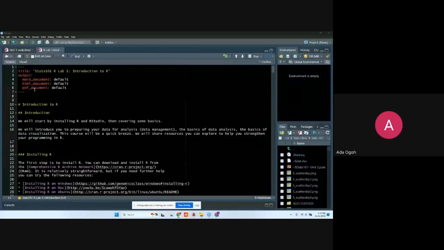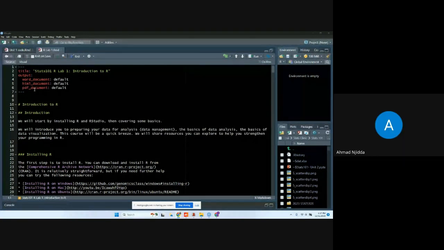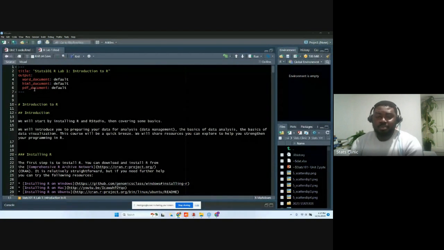Okay. All right. So let's get back to R. If you have this R Lab 1 open, does everybody have it open? Thumbs up if you have R Lab 1 open. Okay, if you don't have it open, can one person unmute themselves and tell us what they think might be the problem?